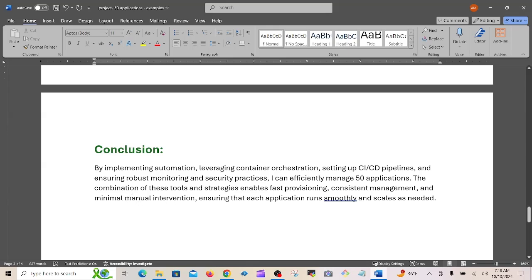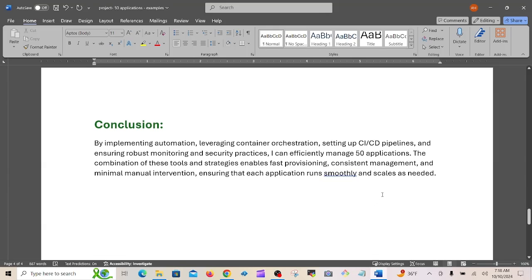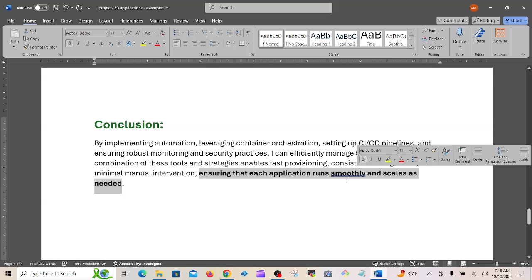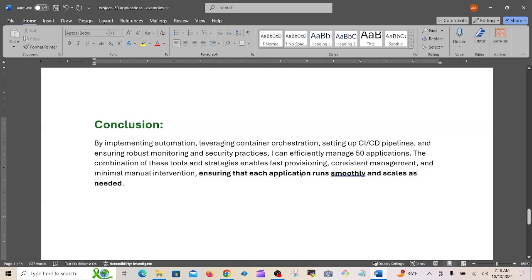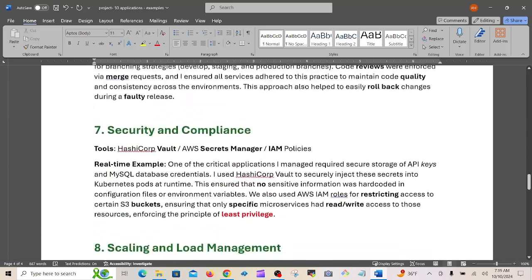The combination of tools and strategies enables fast provisioning, consistent management, and minimal manual intervention, ensuring that each application runs smoothly and scales as needed.